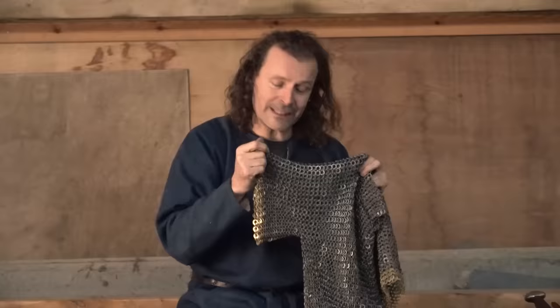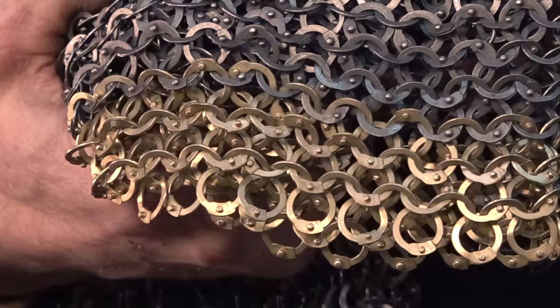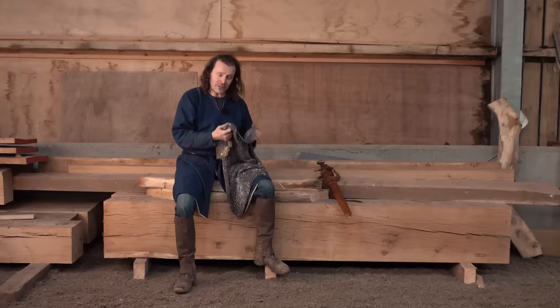There are obviously many different ways of linking a series of circles like this, interlocking circles together. A 4-in-1 was particularly popular throughout the medieval period in Western Europe. They didn't really go away from it. They did a little bit around the neck. There were some 6-in-1 patterns around the neck, which makes it much stiffer and much, much more solid. But basically, for anything that needs to move, a 4-in-1 pattern for Western Europe, particularly England, was completely ubiquitous.